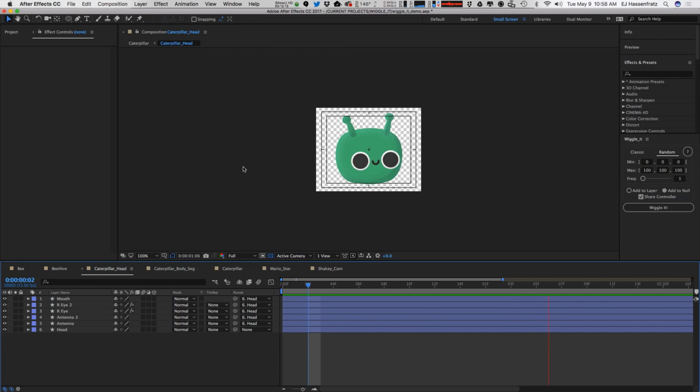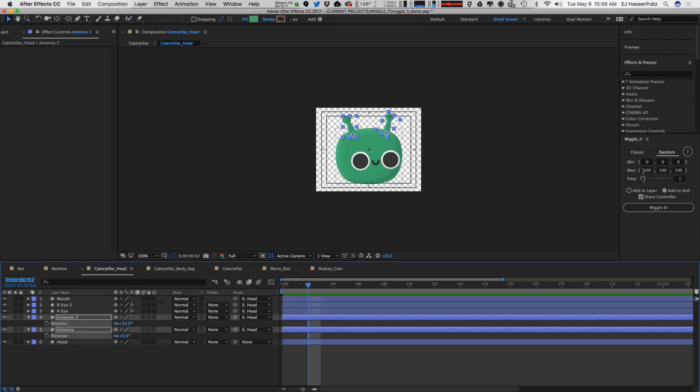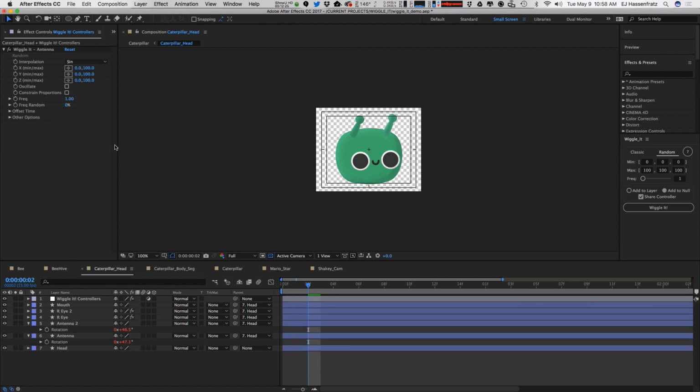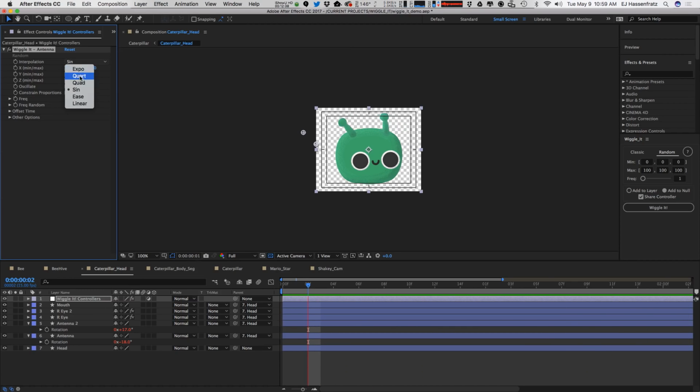And just like I did with the bee antenna, I can do the same thing with the antenna here. So I'll select my rotation, and I'll do random mode here as well. And this will be antenna. So again, I have to control the minimum and maximum rotation values I want in here. So something like that. And we'll just turn on oscillate. And again, we can change this to say eases, and maybe constrain this a little bit more. Bring down the frequency to maybe 0.8.